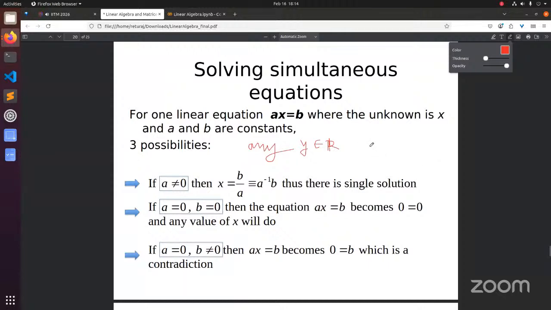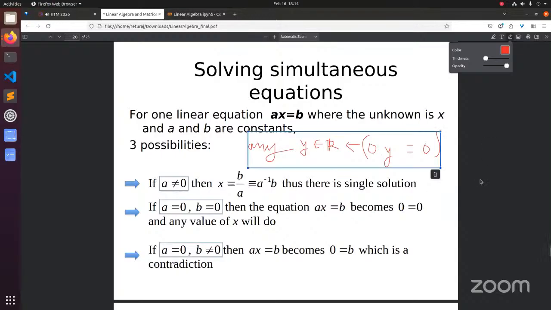So when 0 times y equals 0, the solution is this. Everyone is with me for this part?